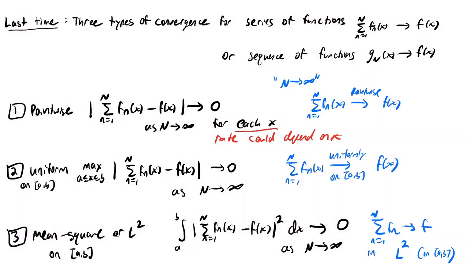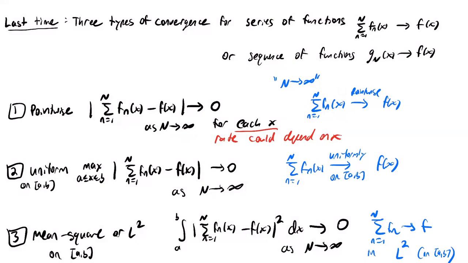So the three different types of convergence, just as a quick review. The first type is probably the most natural or familiar to you, which is just the notion of pointwise convergence. We say that the series will converge pointwise if I look at the difference of the two functions, I have my series here and my function here, I take the absolute value of the difference, and the difference converges to 0 as n goes to infinity for each point. As long as you fix your point x, this difference is just some number. And we require for pointwise convergence that for each such x, if I look at this difference and let n go to infinity, the difference converges to 0. In this case, we would say that the series converges pointwise to the function f.